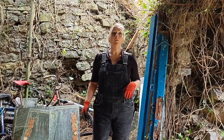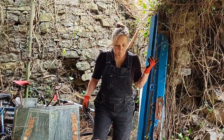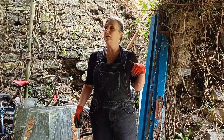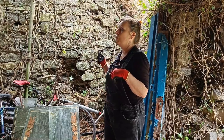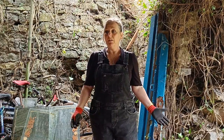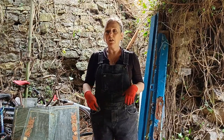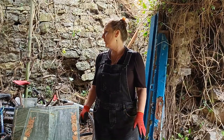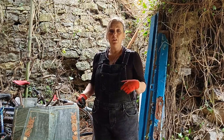I'll show you in a little bit rather than come over at the moment, but the ivy, and you could see the ivy on the roof anyway, but the roots, the tendrils, whatever, of the ivy inside of here, you can see a tiny portion there. But if I turn the camera around, you'll be able to see it's just a carpet in here of ivy. A couple of weeks ago, Ben scuffed around in it a little bit, and there's some kind of flagstone below it. So we thought if we can get this cleared enough, or resembling some kind of order, we can get the workbenches in here properly.